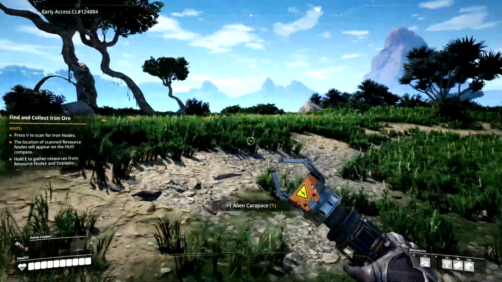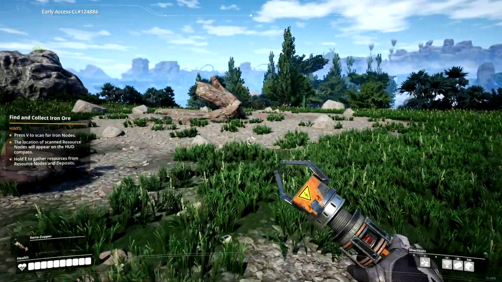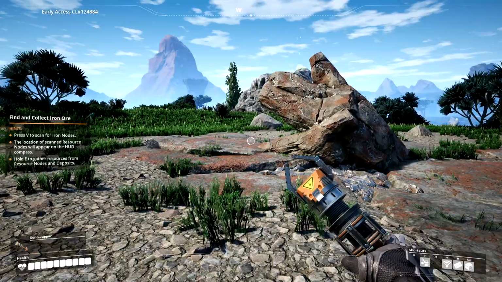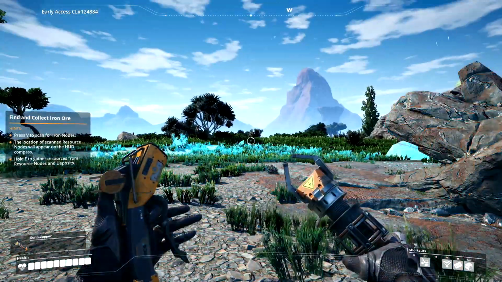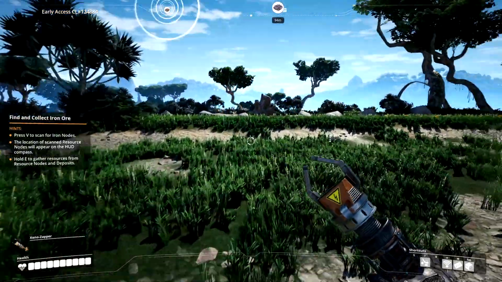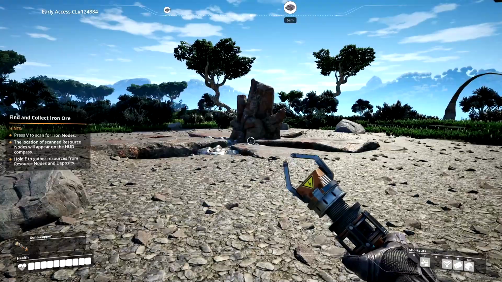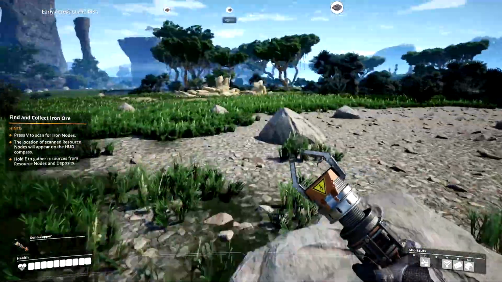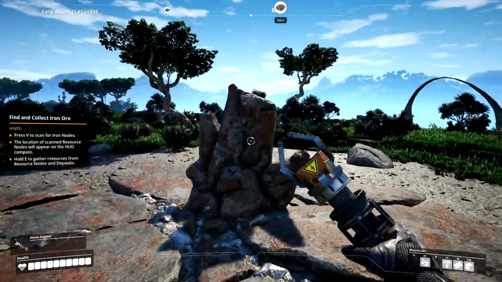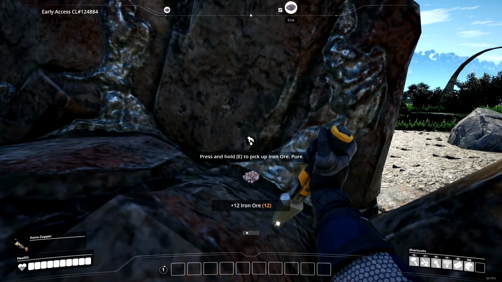So like I said, they start off towards these resource deposits here. Alright, so let's go ahead and scan. There's iron right here, but let's see if there's any other iron close by. Yeah, right over there there's some more iron. So yeah, this is definitely where I want to start. There's a couple of iron nodes, and a limestone node over there. Pretty good. This is a pure iron node.